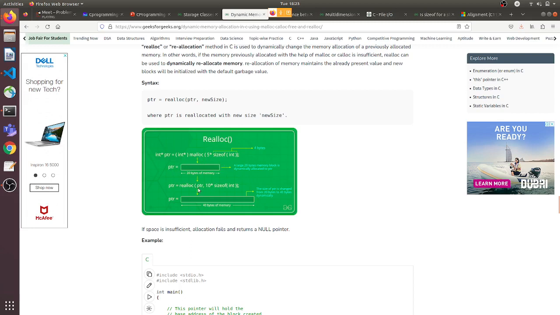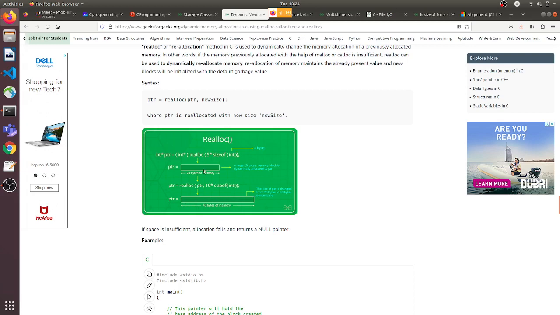You can specify the pointer which is pointing to that mallocked region, and you can specify the new size. Earlier it was 5 times size of int, which was 20 bytes. Now you're saying 10 times size of int, that is 40 bytes. So now the new size of this block is 40 bytes.